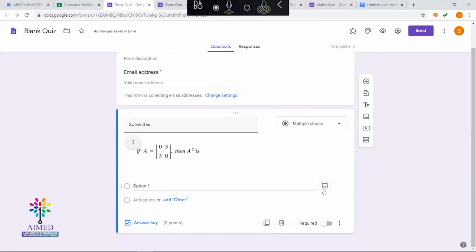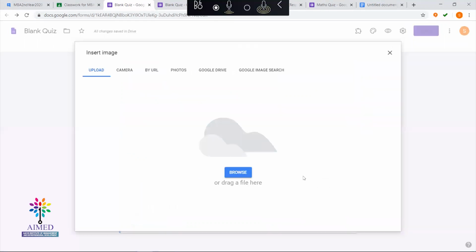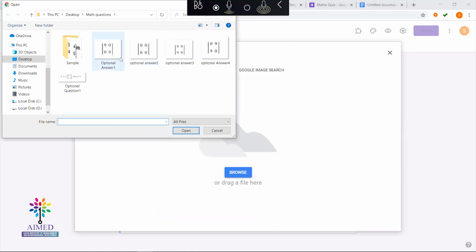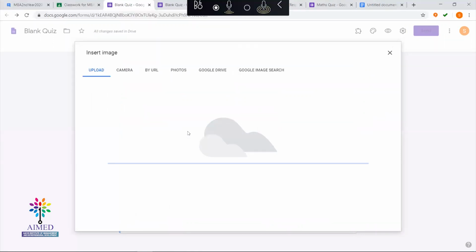Like in options also, I said you can add images. So at the end of the option, you'll have a button to add an image. Click on that and browse for your pages and click on the answers.